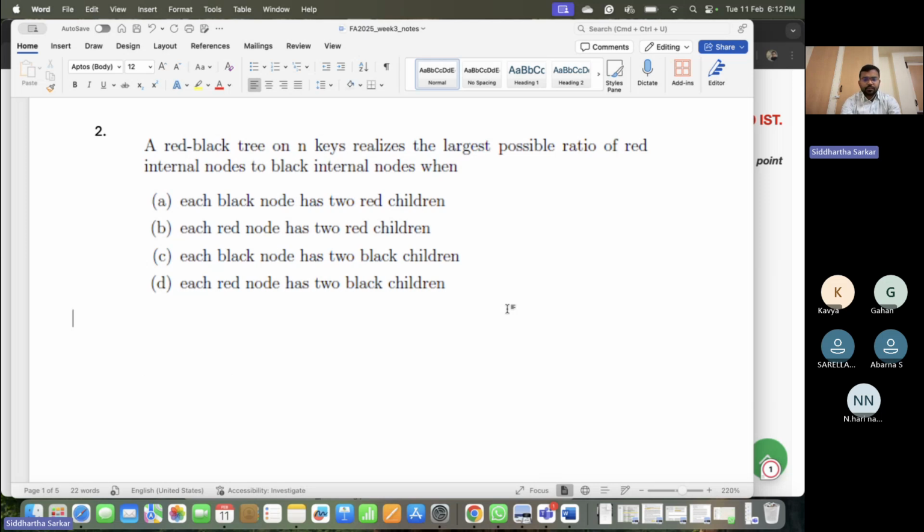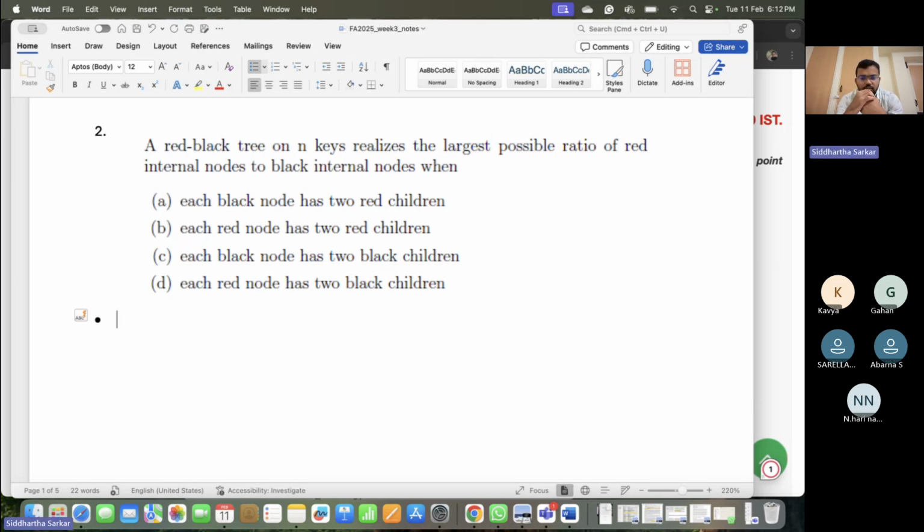So let's look at the second question. You have to understand the properties of the red-black tree. In this balanced binary search tree, yes, Hari, you have something to say. Okay. Yeah, so we were talking about the red-black tree, which is a balanced binary search tree. Every node in it gets either the red color or the black color. Every node is colored either red or black.